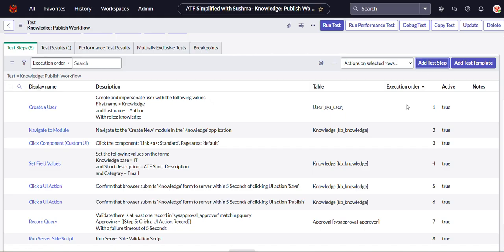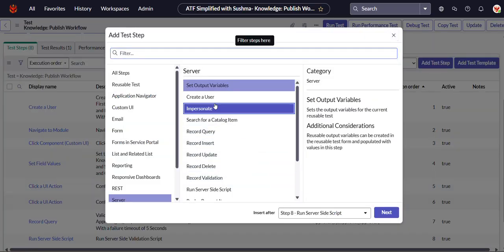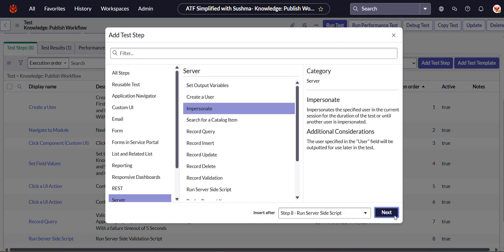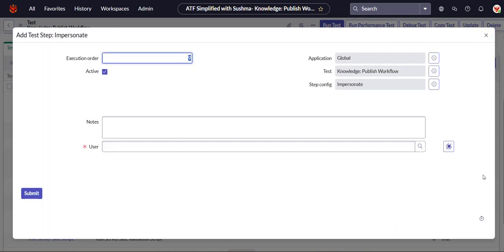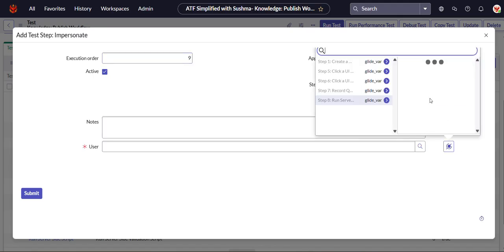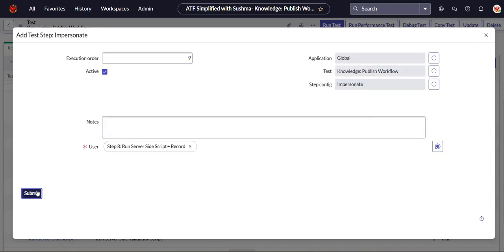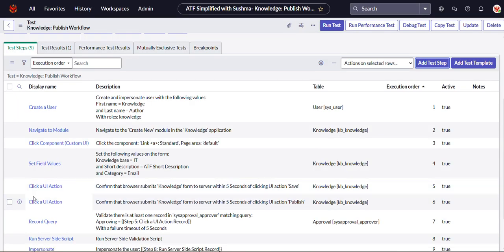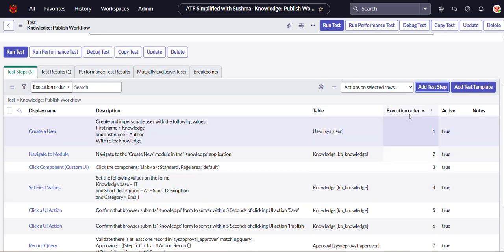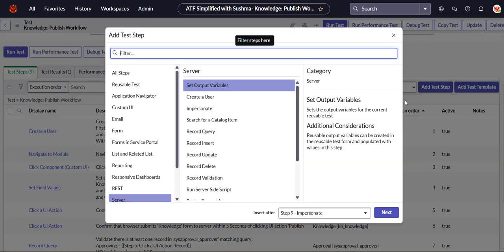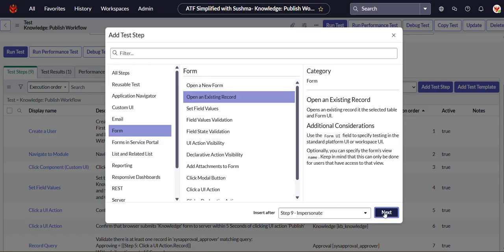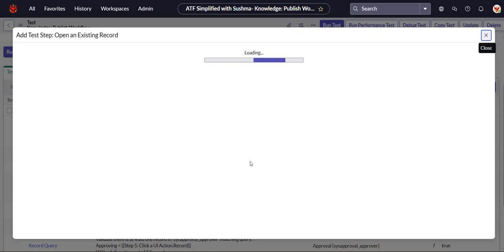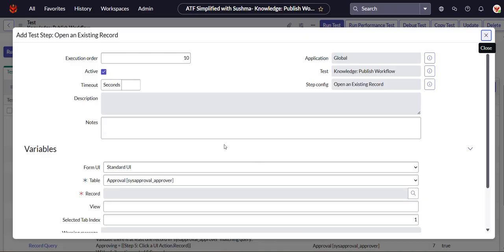The continuation of this is the next step, impersonation of an approver, where we will take the output from this record. And then the next step would be opening the approval record, which we have already queried in step number 7.